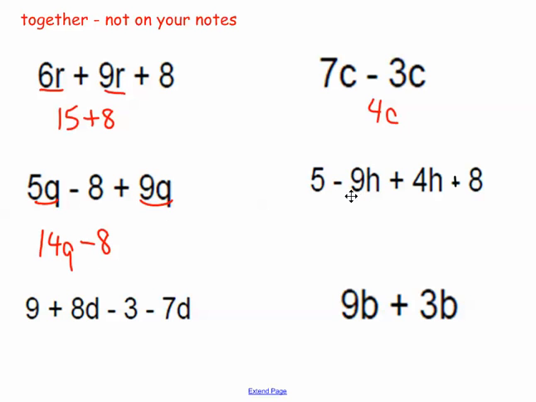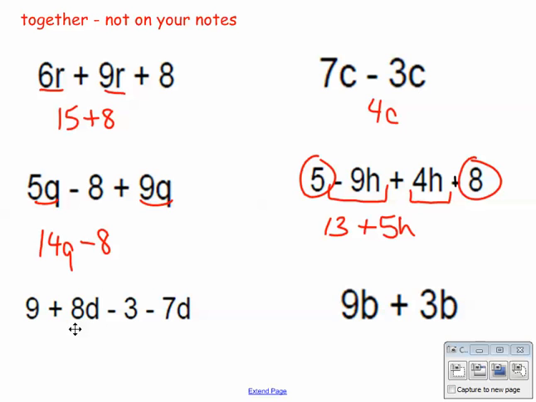All right, let's look at this. Okay, here's my H's. So this is a little different. Look at this one. So basically I have minus 9H's, so that's kind of a negative, and then a positive 4H. So a minus 9 and a plus 4, that's just going to be a total of minus 5. Okay, so kind of think of it on the number line, minus 9 on the number line, and then you add 4, that's going to be a minus 5H, and then my 5 plus 8 is just 13. And you can put that 13 in the front or the back, either one.